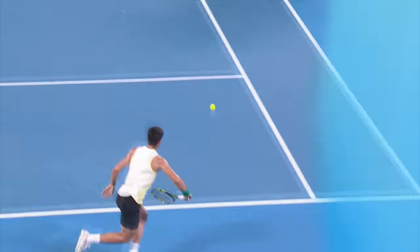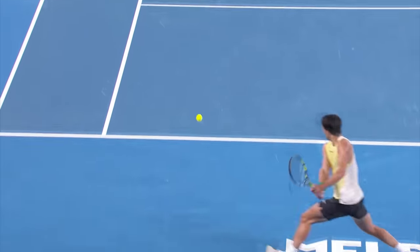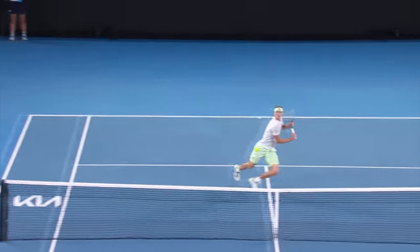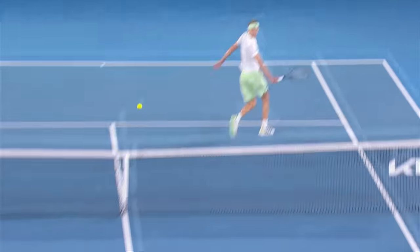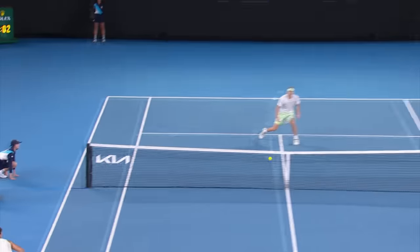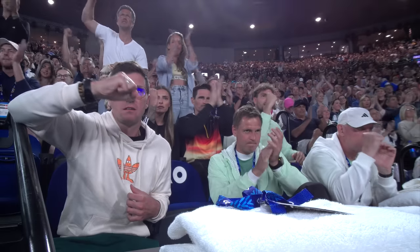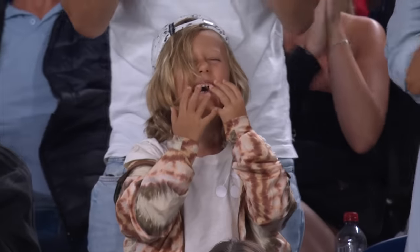Let's give this man Zverev some credit here. He is playing to a high level. Did so many great things in that rally. I'm not sure that should have been a lob. That's the creativity that he possesses, but something a little more solid there might have been better. That was risky to hit the lob there. Maybe a cross court with a big forehand.